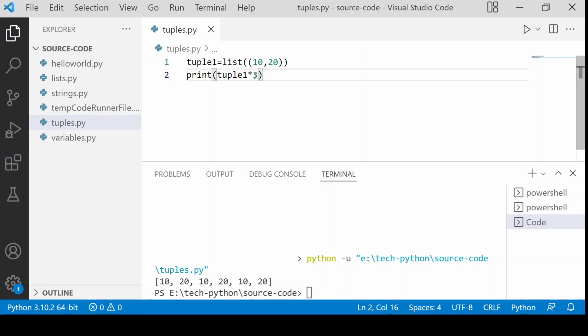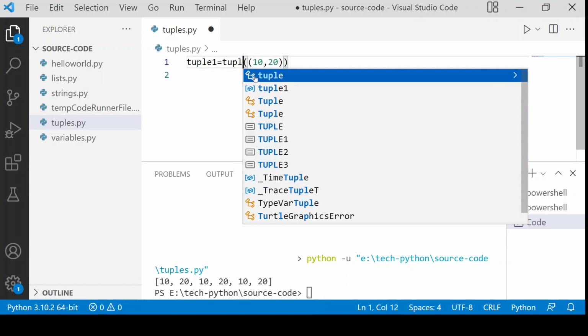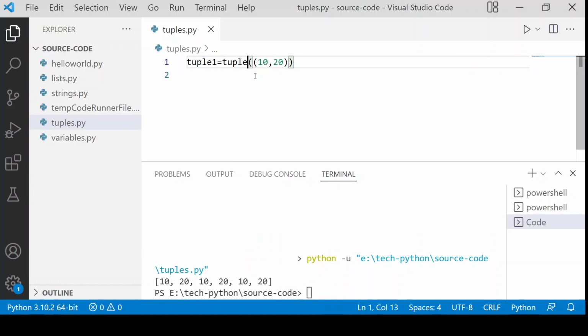Let us go and see, there is another function available, right? In list also we have seen this function: how to find the number of occurrences of a particular element in a list. Similarly we can check the same thing in a tuple as well.